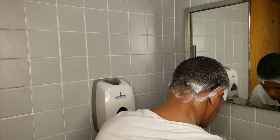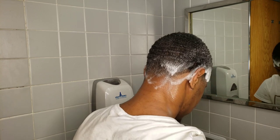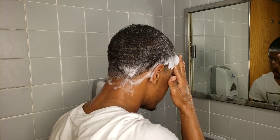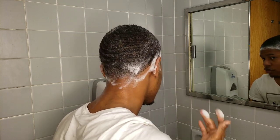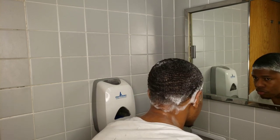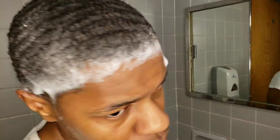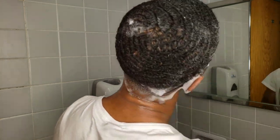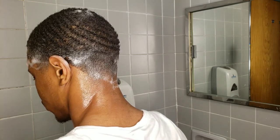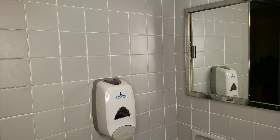I'll rinse my hands off again. And I think I'm about to put my do-rag on. Just go ahead and end that right there, with the shampoo, at least. Get some of these suds off so they don't get into my skin, because it leaves it looking weird, honestly. If you put the do-rag on while the shampoo is still on your forehead, it makes it look kind of weird. It makes your forehead gray. I don't know how to explain it, but I'm pretty sure you know exactly what I'm talking about. So this is what my hair looks like before I put my do-rag on. I'm just gonna go get my do-rag right now.